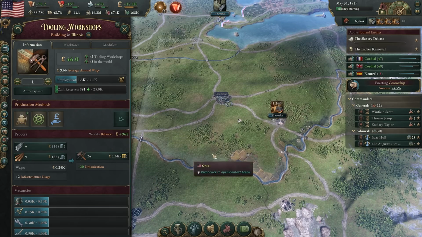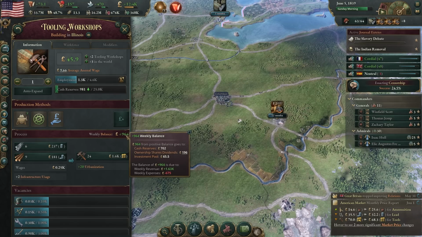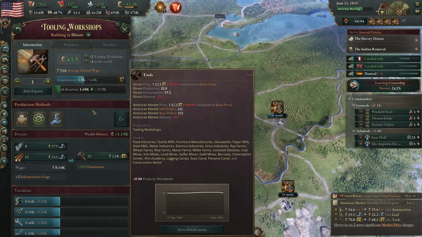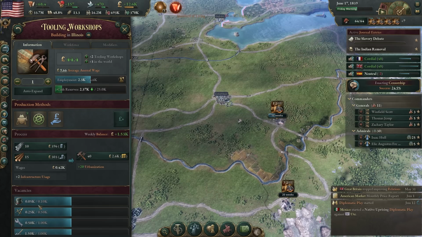And this is pretty important because this will create urban centers in the state itself. It will also make a surplus here right now. So this building is producing a profit. So it has a good profit, because the price of tools is really high. And this will also fill up its cash reserves. And the higher the cash reserves, the more likely it is for this building to expand.